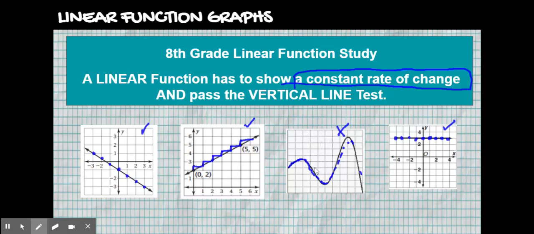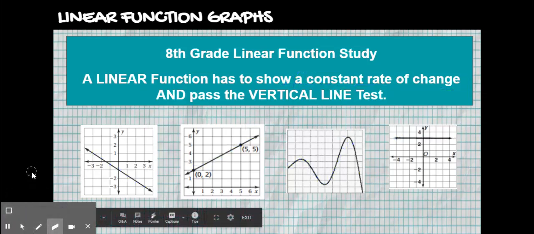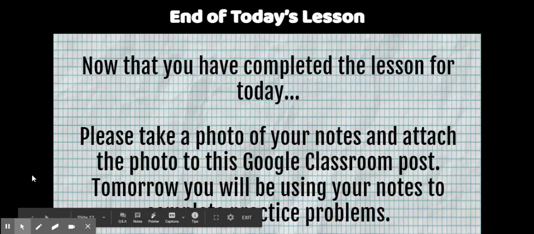So in your high school study, they'll tell you more. Well, what does this represent then? Right now, you know it represents a function, and your high school teachers will categorize that for you with more information. So again, let's look at this. Remember, the first one is a linear function. It passes the vertical line test, and it is a constant rate of change. That third one is not. The second one is, and that fourth one is as well.